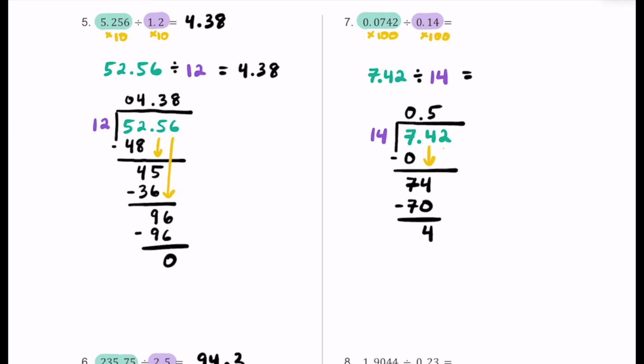And then let's go ahead and bring this 2 down that we haven't used yet, and then see if we can finish this without any more remainders. So how many times does this 14 fit into 42 without going over? Well, again, you might need to pause to do your 14 times tables on the side. Turns out it's going to be 3, because 3 times 14 is exactly this 42. You can see the remainder here is 0. So our quotient here is just going to be 53 hundredths, okay? And that means our quotient for the original problem is also 53 hundredths.